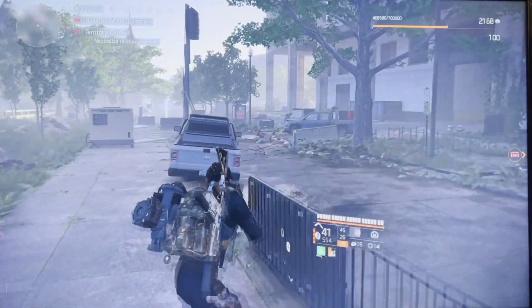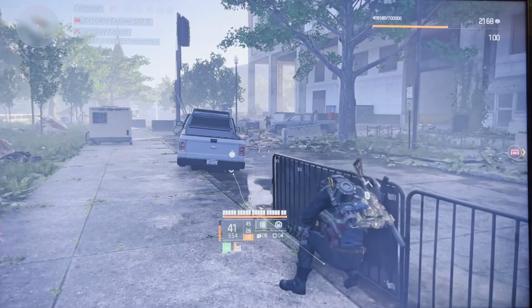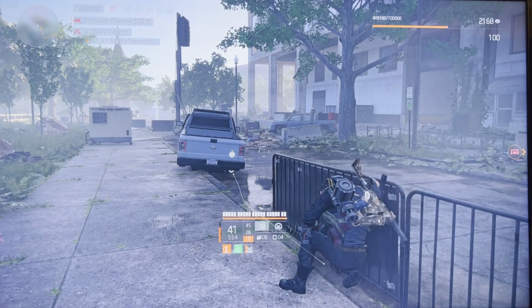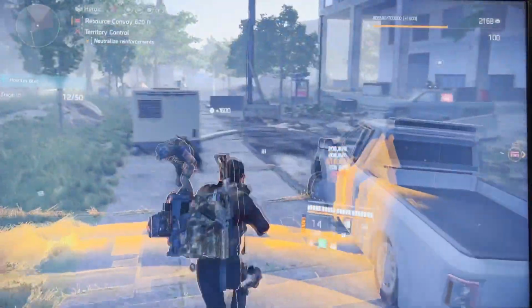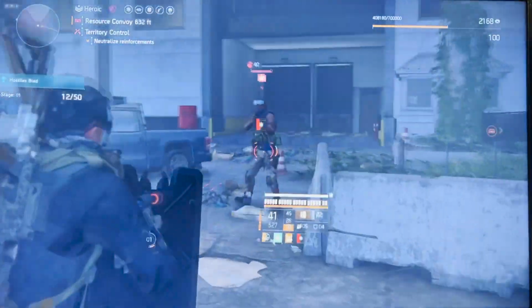Next group is about to come in. Let me get in cover real quick until my shield comes back. Actually, I'm gonna hit him with the Banshee Pulse so y'all can see it. See that? Completely stunned him, dropped him, my shield's back.